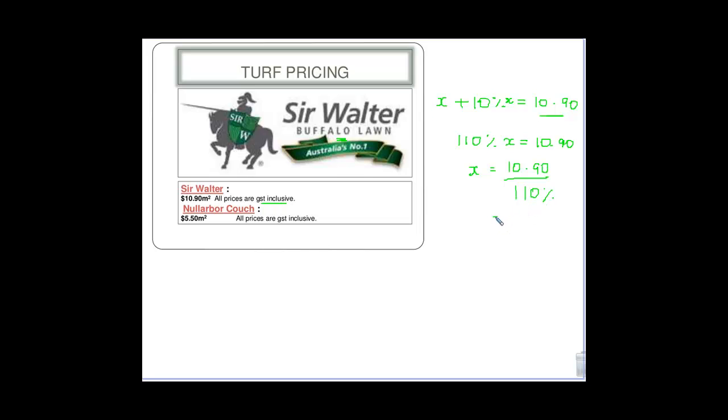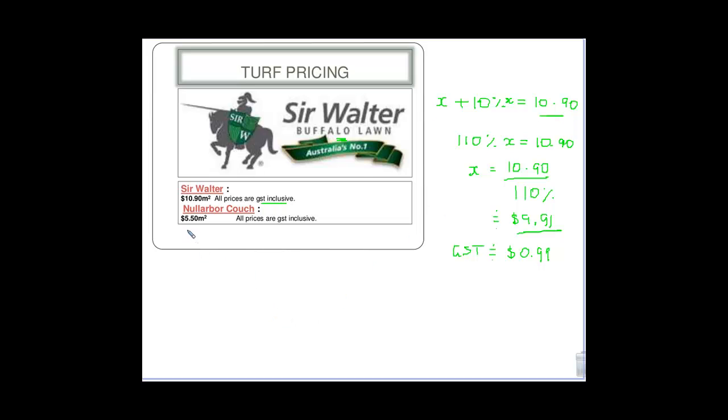Throw that into your calculator, do the calculation, and it'll be an approximation here. We'll make sure we say it's an approximation. It'll come out to $9.91 when we round it to the nearest cent. So that's the original price we're going to pay. When we want to work out the GST that we're actually going to pay, that would be 10% of that, which again would be approximately equal to 99 cents. And if you do your calculations, our $9.91 plus our 99 cents would get us back to our $10.90. So there's the price plus the GST gives us the $10.90 that's GST inclusive.